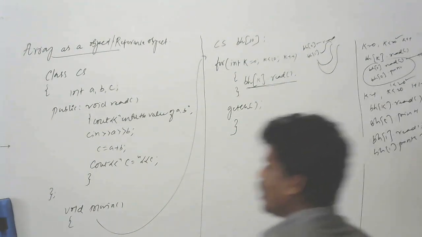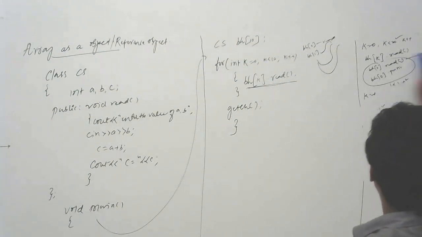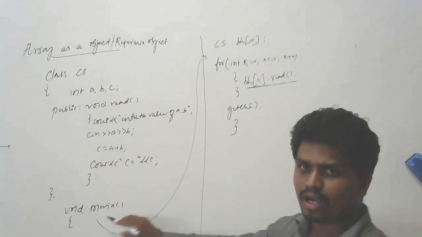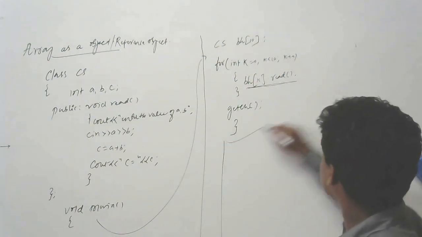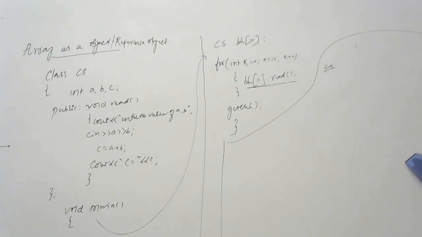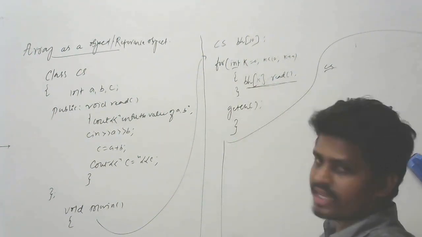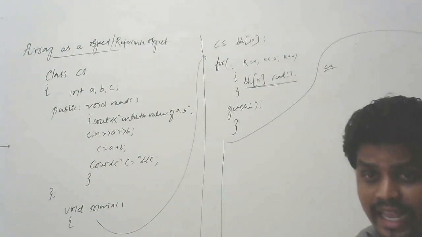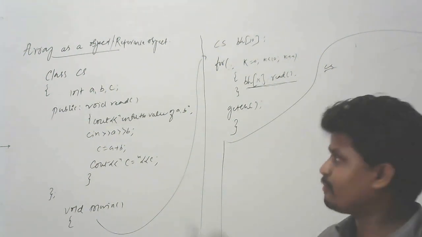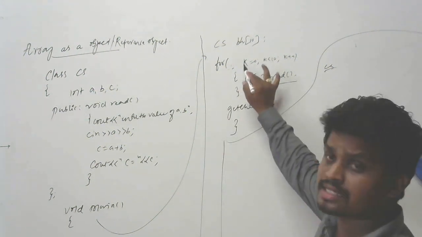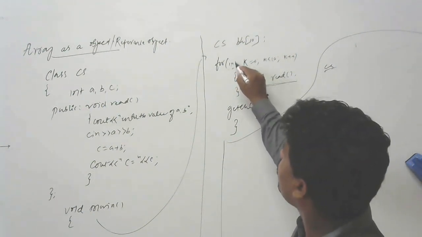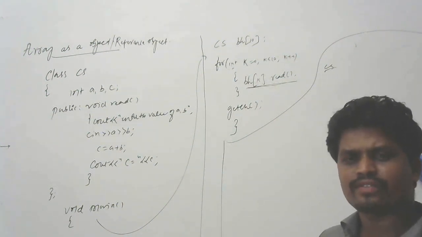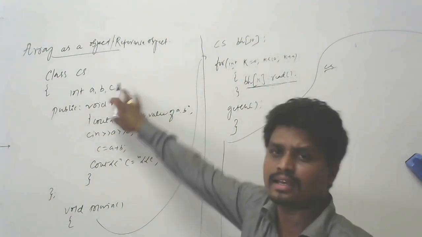Chalo, we'll see how this working pattern will work. When the compiler goes through the main block, it comes to here, it will create a CS memory block. Fine. Then immediately it will take int. Suppose if you have not mentioned int here, the compiler will get confused about any variable when you are declaring. It's supposed to be with the data type. If you have not specified any data type, this will be considered as a garbage value. So to avoid that, I am declaring the variable as int. Now K I have defined. In the place of K, you can take any variable, but that should not be the same as a data member.